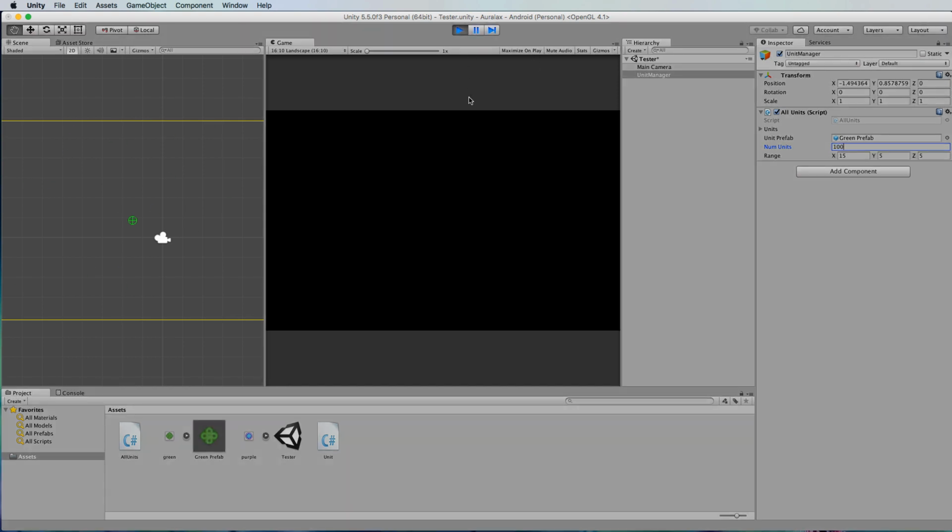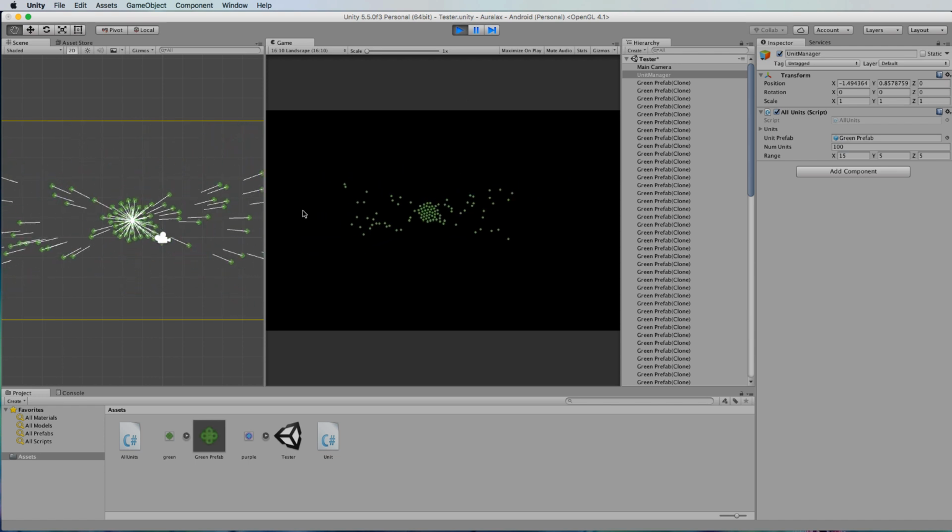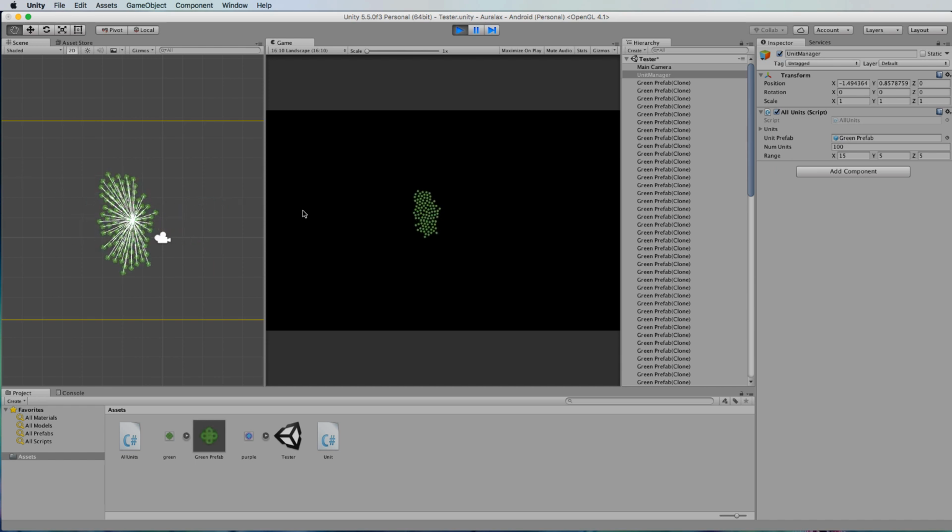Press play. The other nice thing about using the physics system that's already in Unity is that the rule for the flocking about actually avoiding your neighbours is already in place. We don't have to program that because the physics system will do that for us. So it might look like they're trying to stay together in a clump and flock, but it's just because they're all going for the same goal location that they just accidentally stay like that.